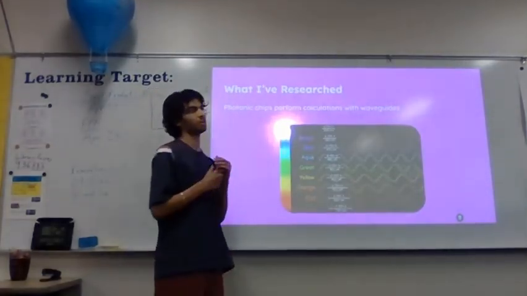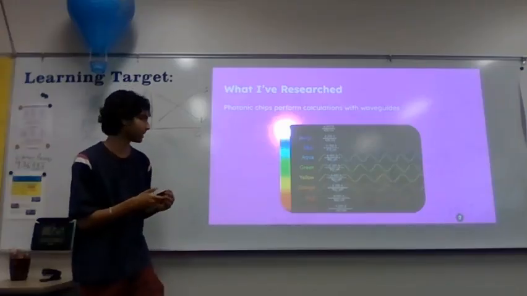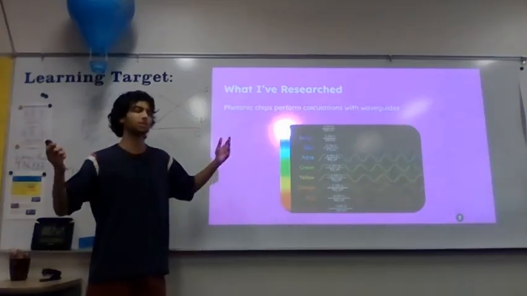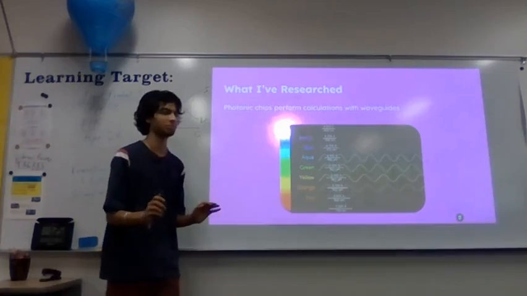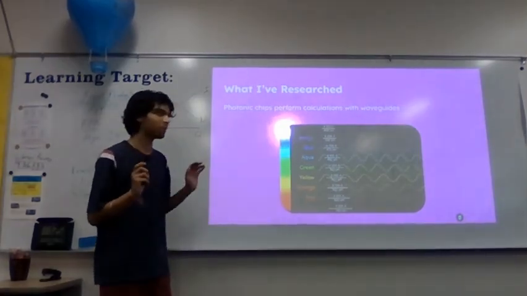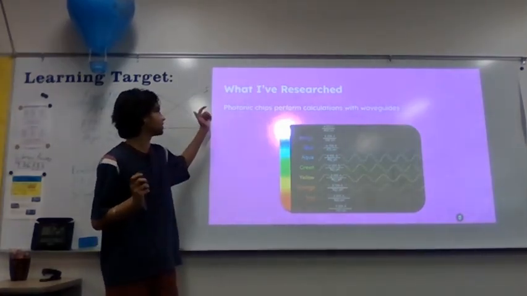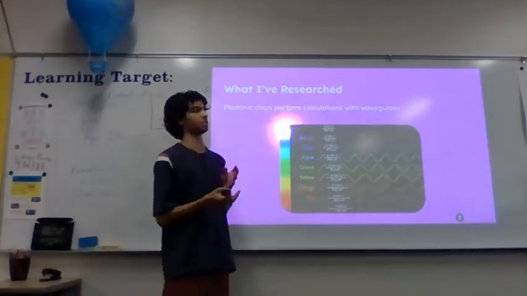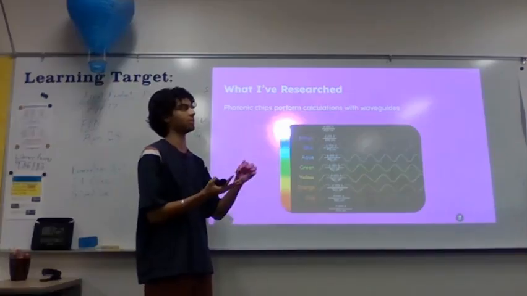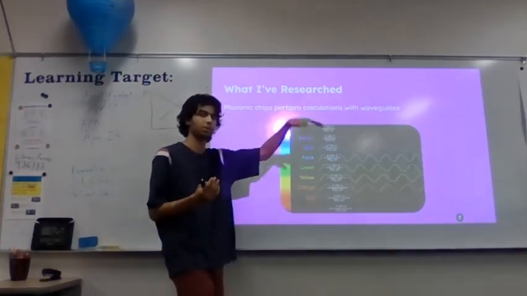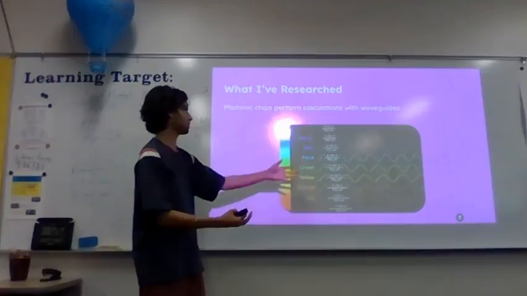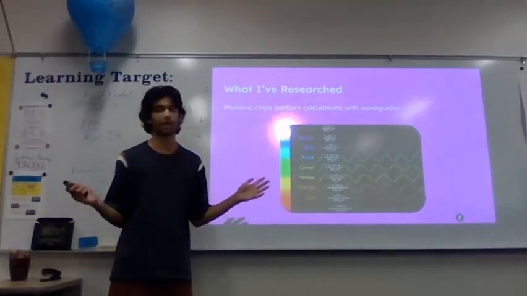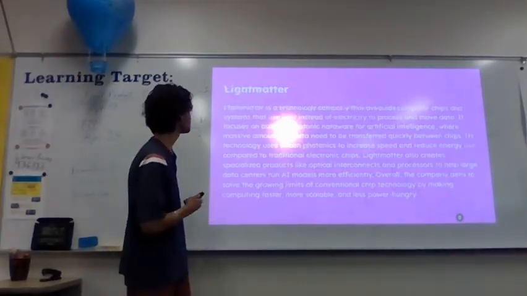He pointed me to some articles and research that he was looking at. So I continued on my research, and I learned about waveguides, which is how information travels. You can't use electric signals in photonics; light travels through waves, right? So detecting these different waveguides is how you would get the information.